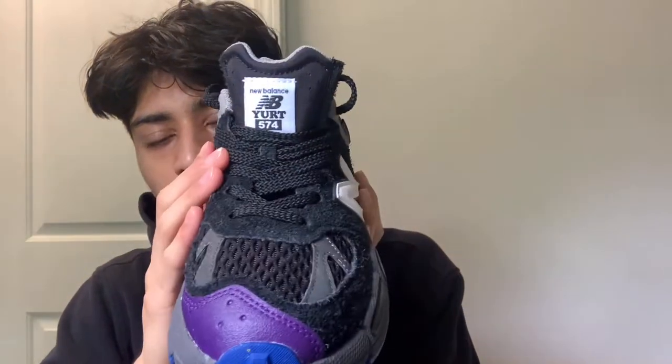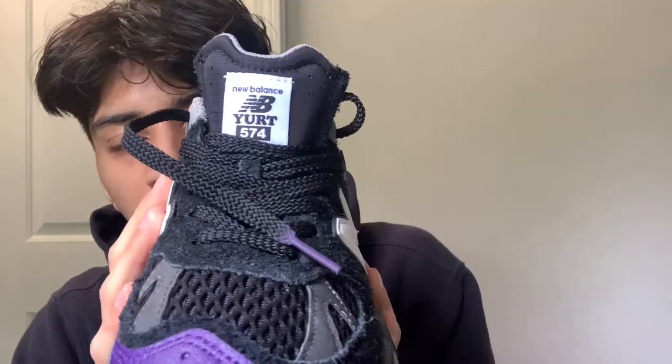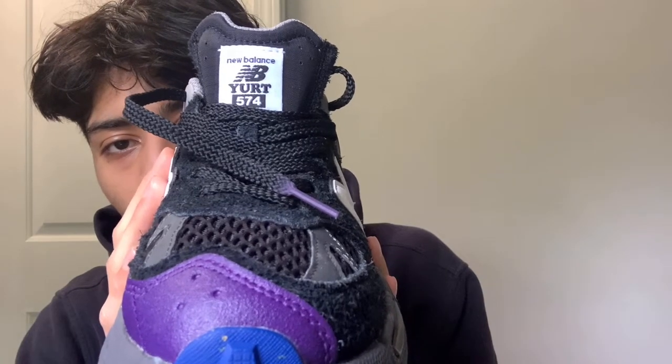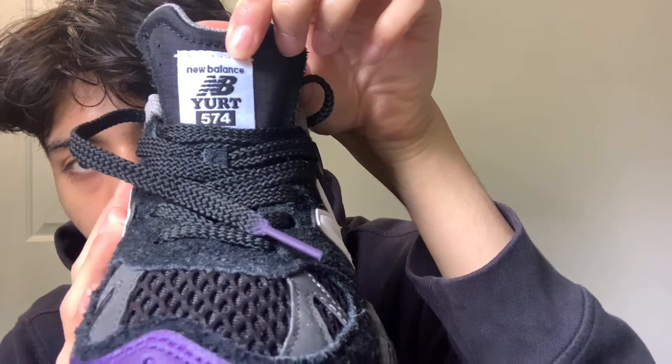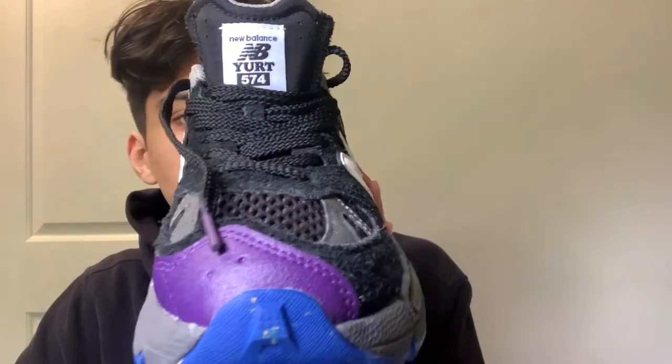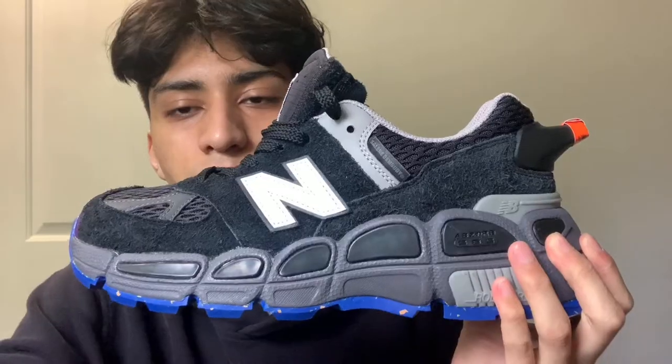And then we go to laces. They only come with one set of laces. So we got these black laces in the shoe. The aglets on the laces are dipped in this purple wax or plastic. But on the tongue, you can see right here, it says New Balance YURT 574. And then on the mud guard, it's this purple color, same color purple as the aglets.